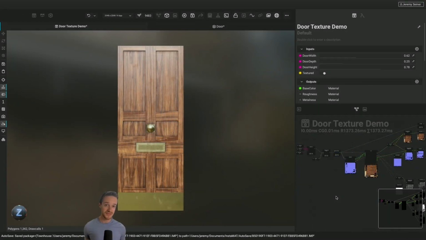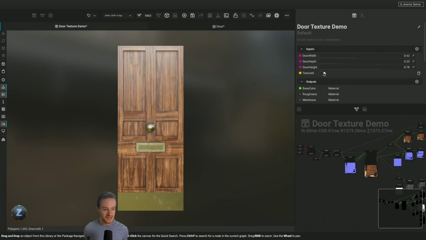So what's awesome about this door is not only has it been procedurally textured in InstaMAT, but also the mesh has been created entirely in InstaMAT as well. InstaMAT comes with a suite of procedural mesh creation and manipulation nodes, allowing you to generate some geometry and texture it all within the same element graph. So to demonstrate this, I've utilized the conditional select node that we talked about earlier.